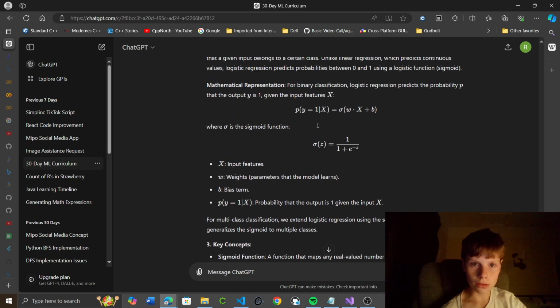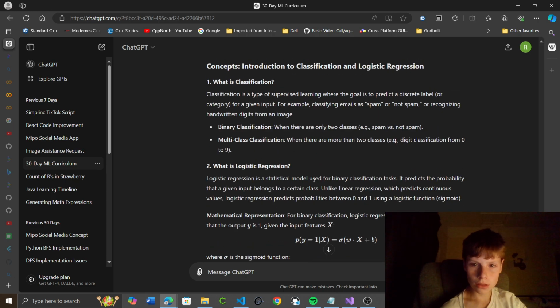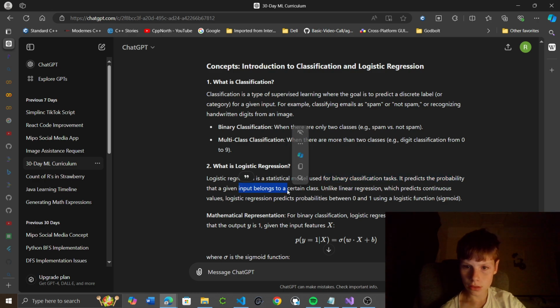Let me just read this again. So, let me use binary classification. Probabilities between 0 and 1.